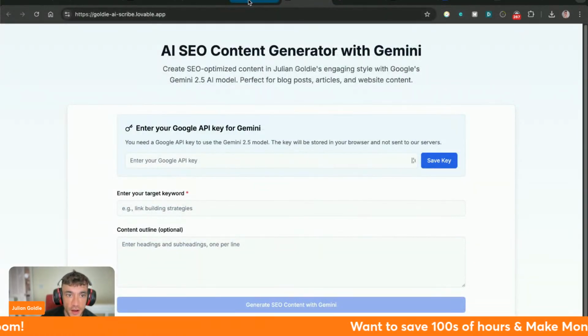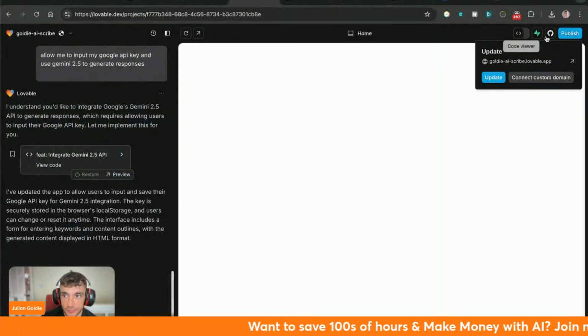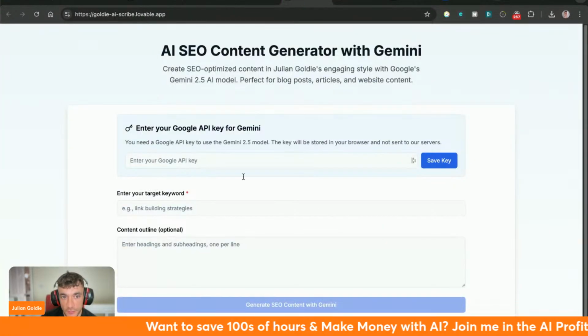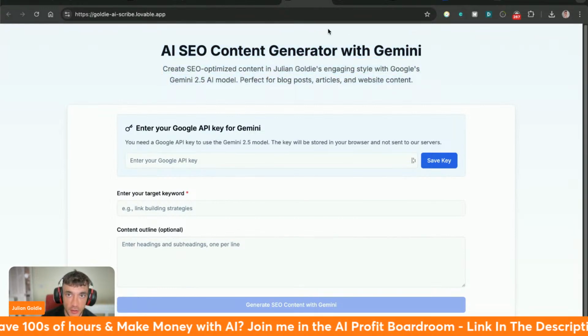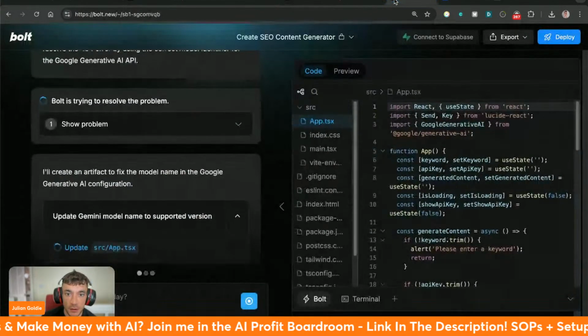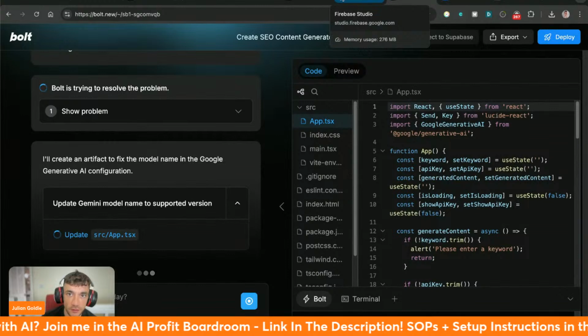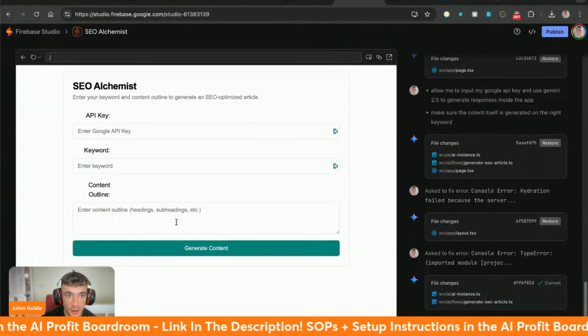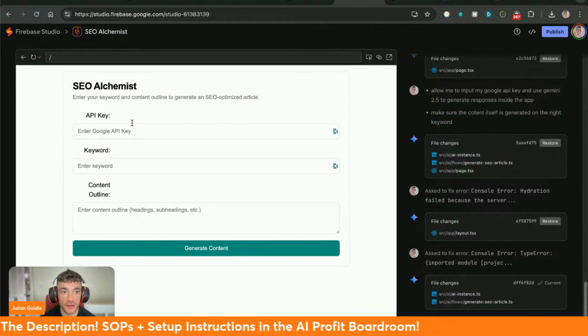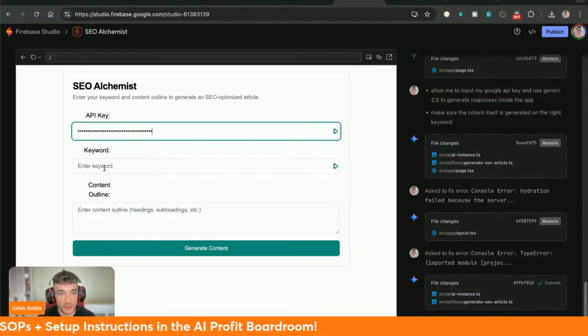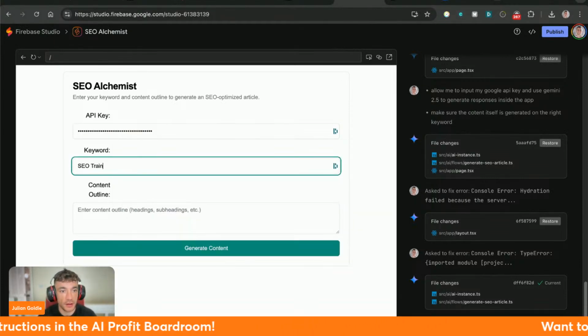But from what I've seen so far, I would say that Loveable seems to be the best for coding more complex apps. Bolt.new doesn't seem to work for anything. And Firebase seems to be good for coding really basic apps, like a to-do list or expense calculator or whatever. Let's keep going now.